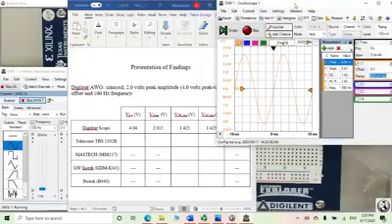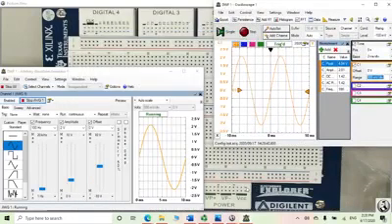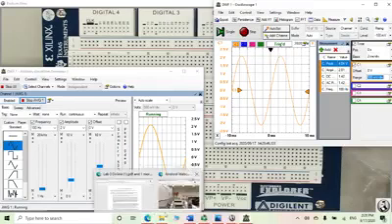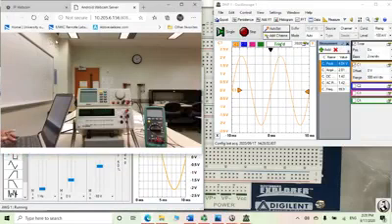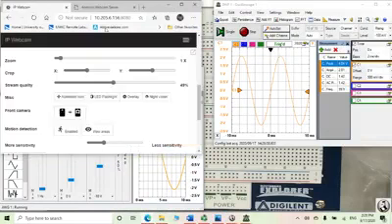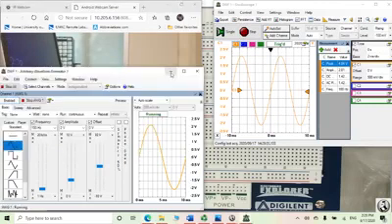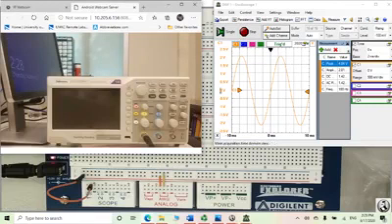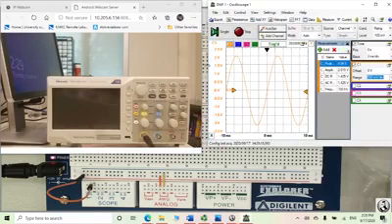Now, let's use Tektronix. Okay, this is your Tektronix. We should first turn on our scope.